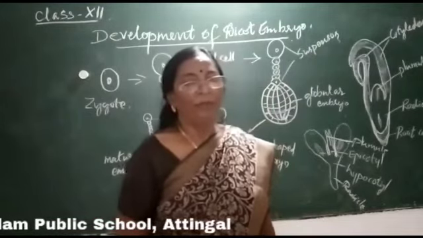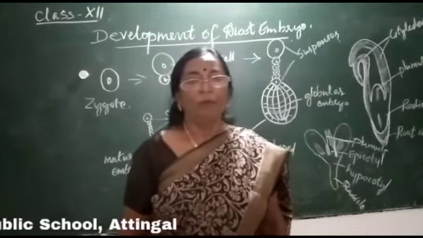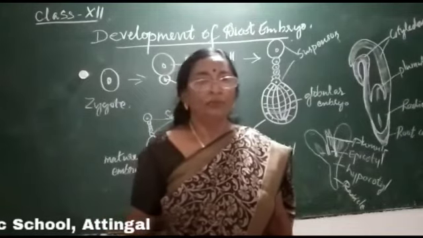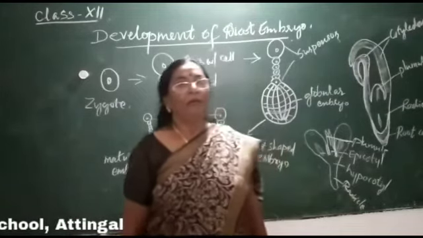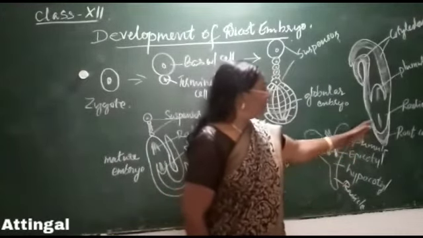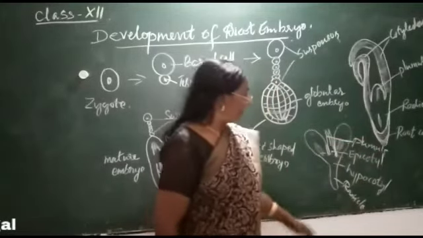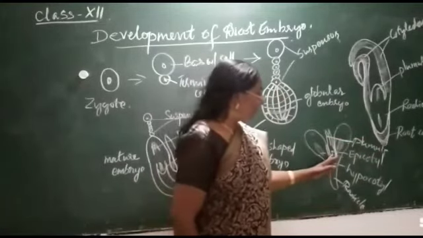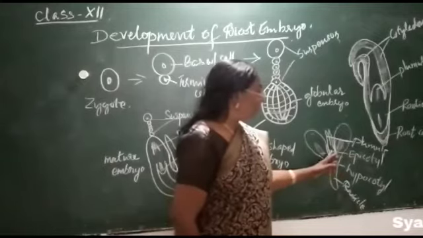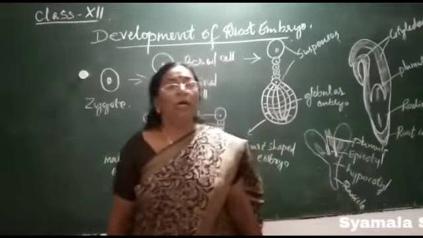Thus we can see in a dicot embryo, two cotyledons which store food materials and become thick and fleshy, and the embryonal axis having plumule and radicle. The plumule develops into the shoot system and the radicle develops into the root system. In this condition we can see the radicle is protected by the root cap. And we can see the portion of the embryonal axis just above the cotyledon is called epicotyl, and just below the cotyledon is called hypocotyl.